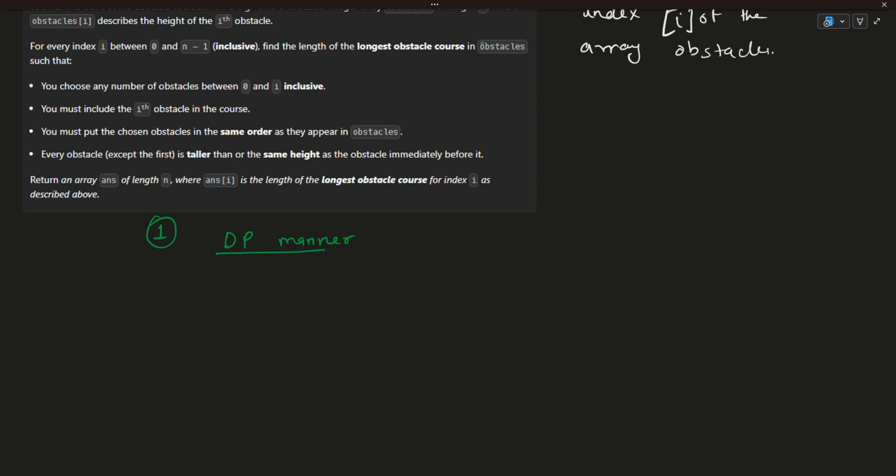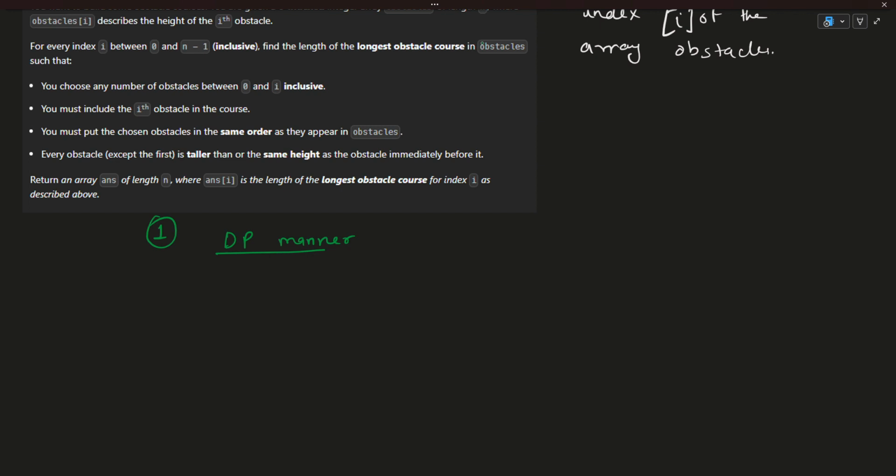For every sub problem, we can find out what can be the second last element I can include in my array, where I will be including the ith element. So the particular subsequence will become the longest increasing subsequence, and I can find out the length using the sub problem solution.